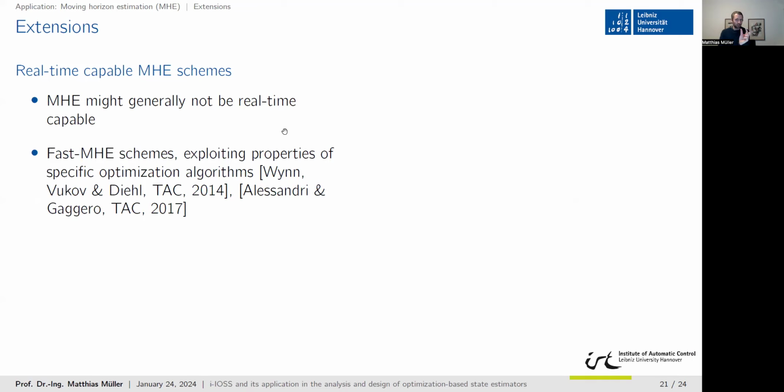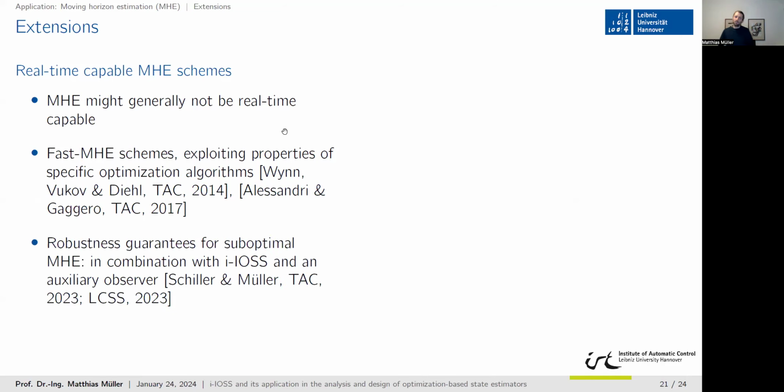And so that they basically can show if I only do a fixed number of iterations, I still have local convergence. If I don't, so for the suboptimal estimation and not optimizing to optimality, of course. And we also took a look at that, using a little bit of a different approach, in the case, which admittedly can be a strong assumption, but maybe in many applications, this can also be the case.